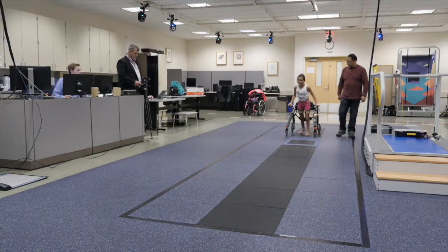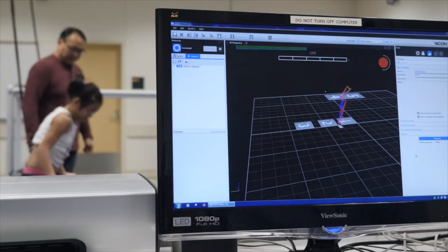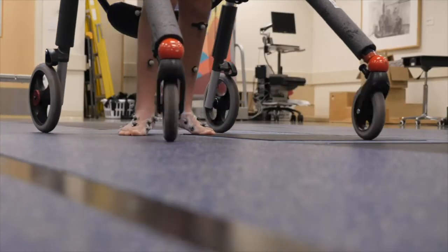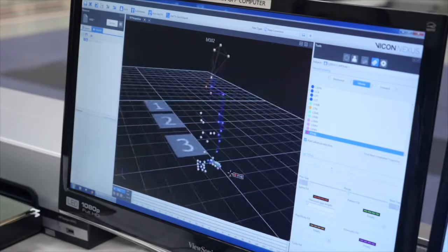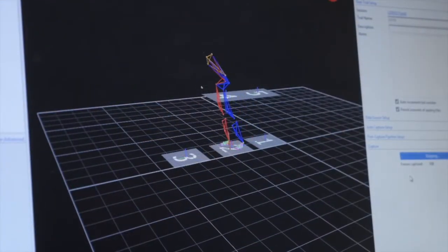As they walk up and down our runway, the 16 motion capture cameras are taking pictures at 120 frames per second in very specific locations of where each of those reflectors are, so that we can reconstruct, analyze, and carefully graph their walking against normal walking. We also have force platforms embedded within the runway that allow us to measure forces occurring between the foot and the ground, and calculate torques — or moments — happening at the ankles, the knees, and the hips. We also have technology that measures foot pressure patterns during walking to better understand where they're bearing the most pressure.